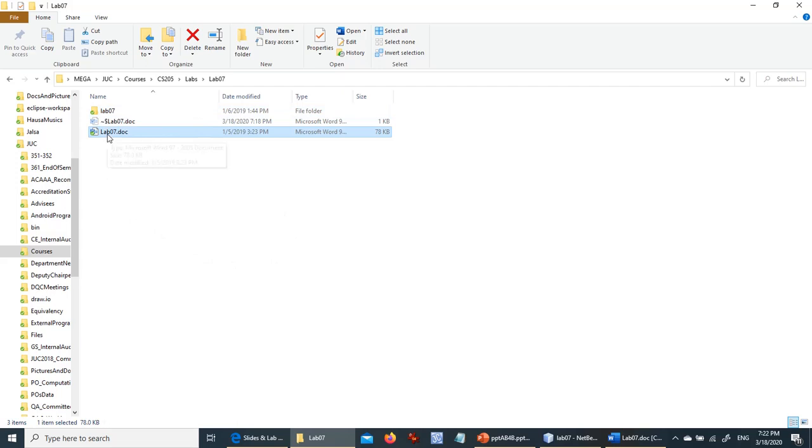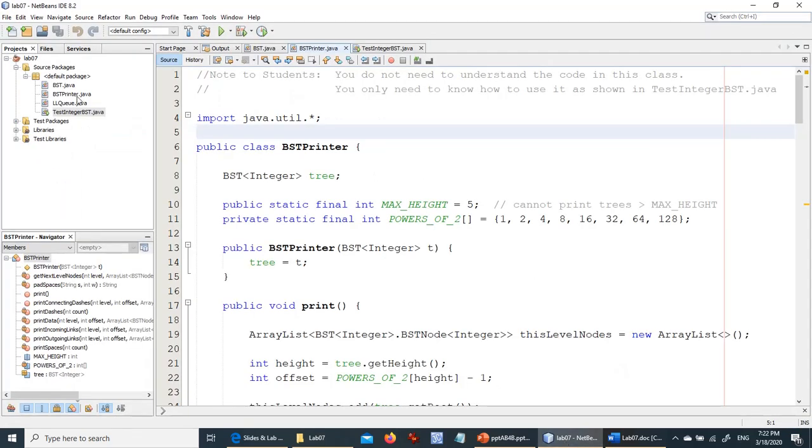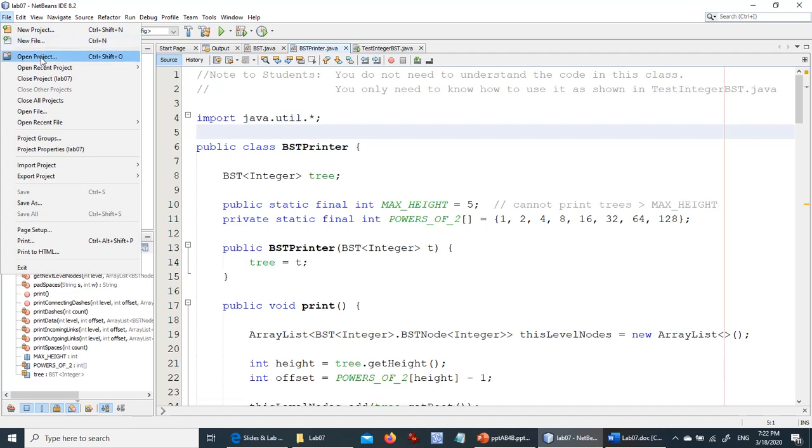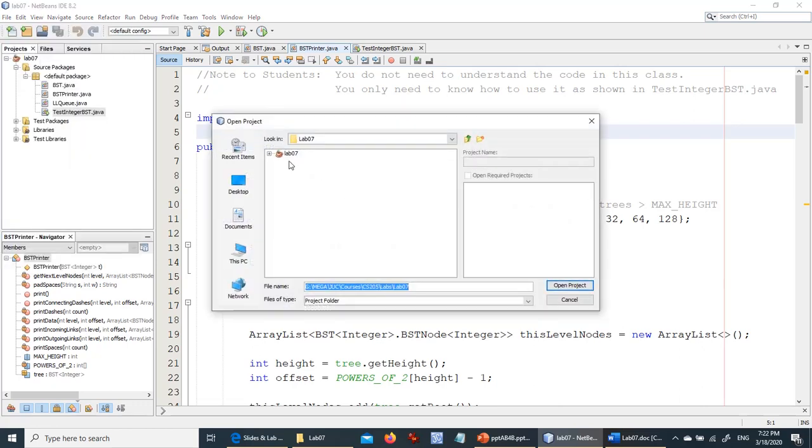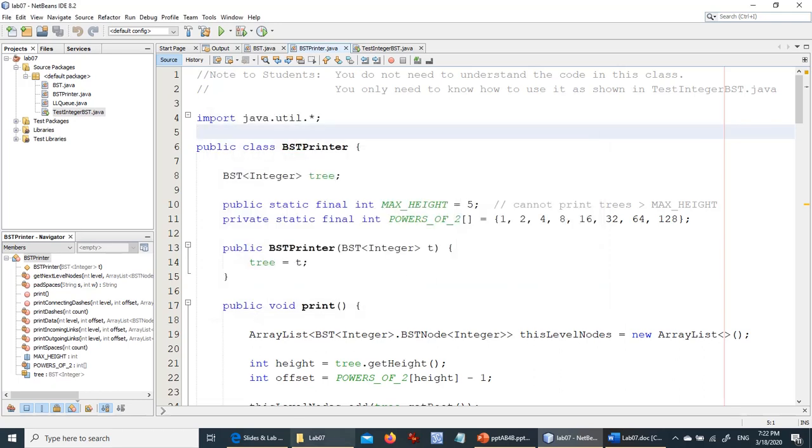Now for the document, you just double click to open it. I have already opened mine, and it is the document that gives us instructions on what to do to conduct the lab. However, the NetBeans project, you don't open by double clicking. You have to go to NetBeans and then do File, Open Project to navigate to the folder. If you open, for example, you will see there is a NetBeans project. Just click to open it. I have already opened mine, so I will not open again. Okay, so first let's look at the document.